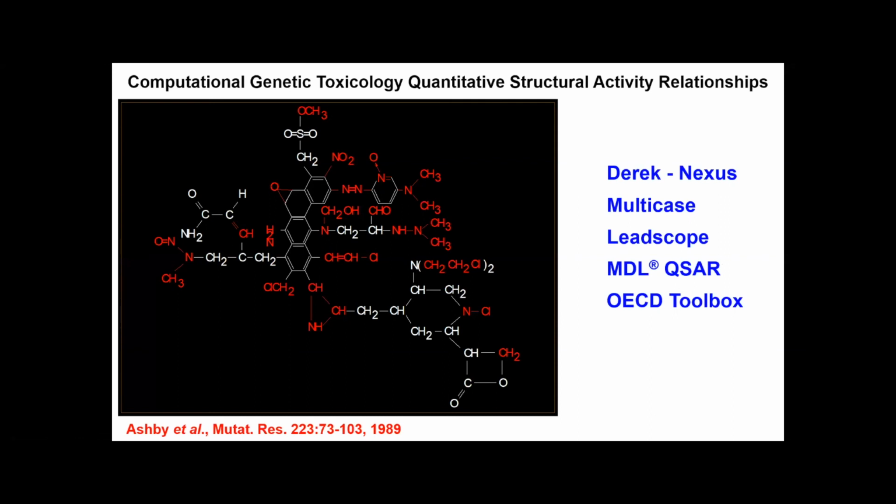And to talk about computational methods, there's all this interest in QSAR. Well, this was one of the first papers, and maybe the first paper, I'm not sure, you get in trouble when you say this. It's a fellow by the name of John Ashby in 1989. And he was a consultant for the NTP. He worked for Imperial Chemical Industries, ICI, in the UK.